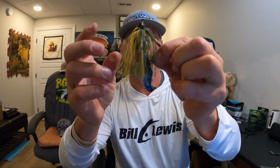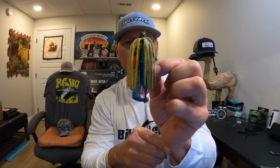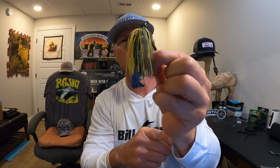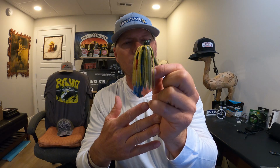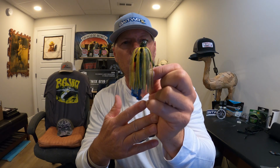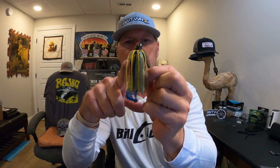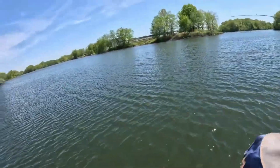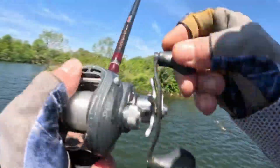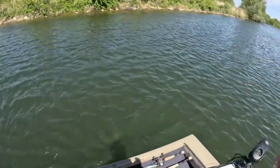I really like to mix these up. I mean, a bluegill's got a lot of different colors in it, and I feel like this covers the whole spectrum of the bluegill. Now, there are times where you have, I believe they're called, green sunfish. They're a darker bluegill. I will go with a black and blue swim jig and a green pumpkin trailer, or this Blue Shin. So that's another color that I'm not going to talk a whole lot about, but black and blue is an excellent colored swim jig as well.